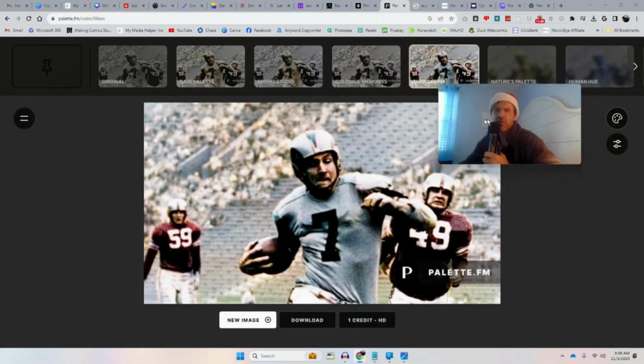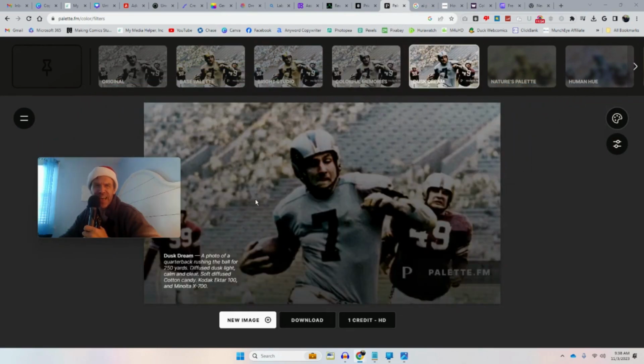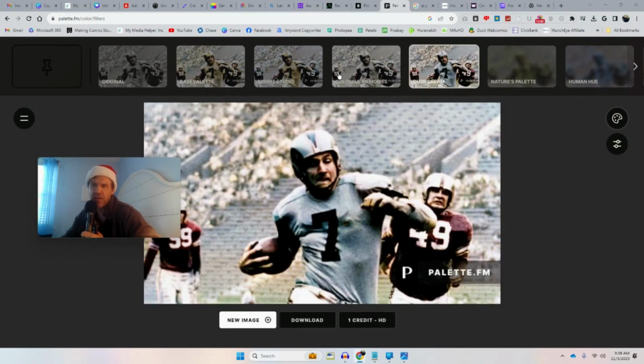This one is more of a filter. I'm not really sure if this is an AI or not. I was looking up AI specifically. I'll shoot this one out in the description anyways. It's the only good program I found that can colorize black and white pictures. Here's the original, and then you can put different filters on it. Very cool as far as that's concerned.